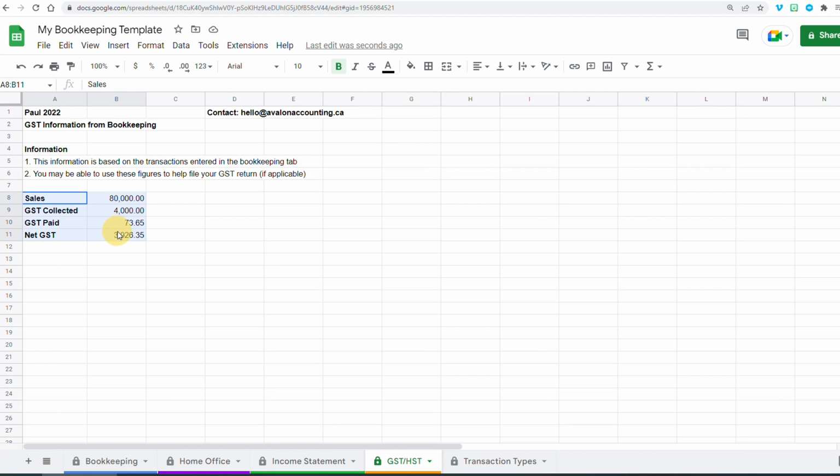So really, all you'd have to do is something like this: copy this here, and then subtract 50% of GST paid on meals and entertainment from this number. Let's say we paid $5 in total. It would be equals 5 over 2, $2.50. So we could subtract $2.50 from 73.65. And we're going to get an updated amount of GST to claim as an input tax credit or GST paid. So this is net of that 50% adjustment. And then we have a new GST amount owing that's slightly more than it was before. So that's one way to do it.